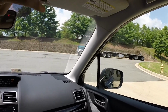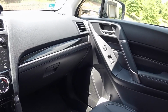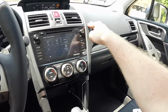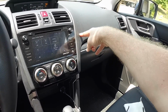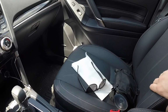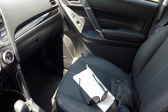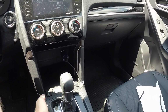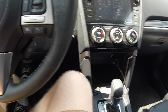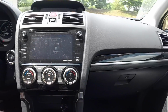You know, vanity mirrors with lights on both sides. The car, let's see, Harman Kardon sound system in this one. Heated front seats. Overall, the materials in here are very similar to the STI, so the dash is kind of like a soft rubbery material. The leather and seats are actually very comfortable. They're very soft and supple leather, which is a nice addition. Again, the leather on the doors looks very cool. There is some hard plasticky stuff down here. Nothing too far out of the Subaru realm, but the leather on the doors, everything has been very nice so far.